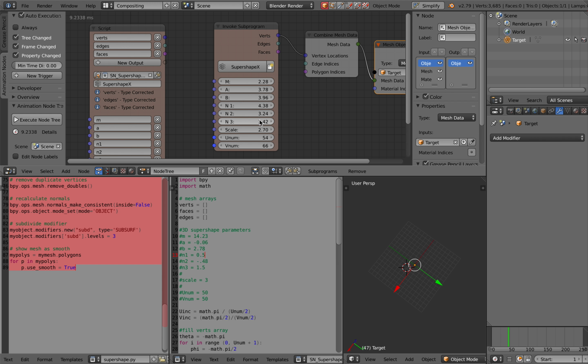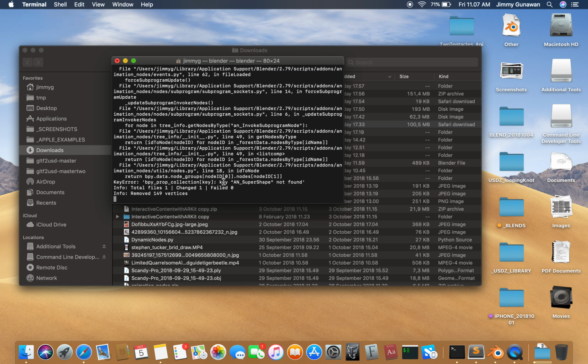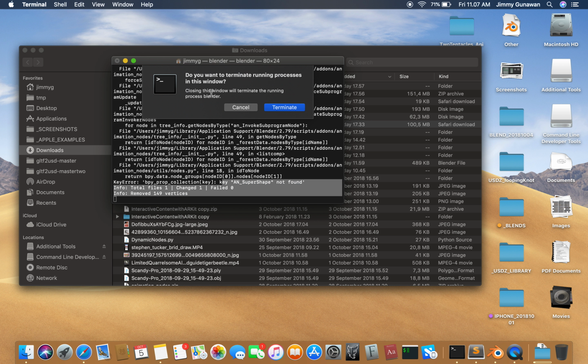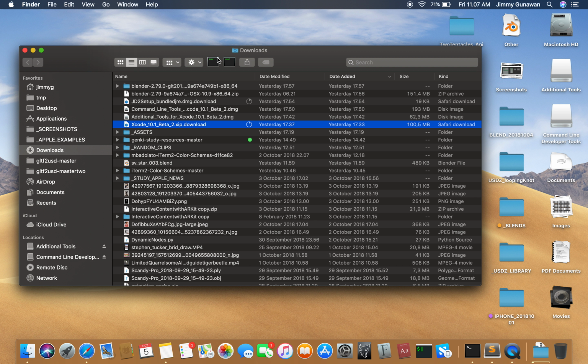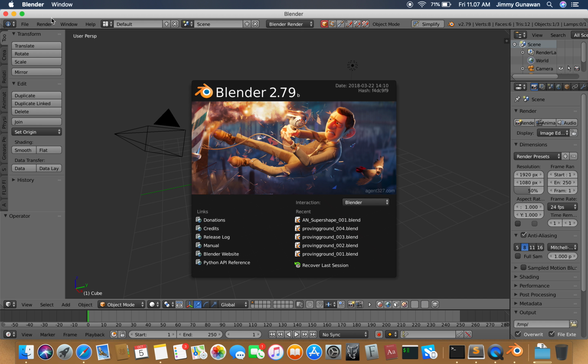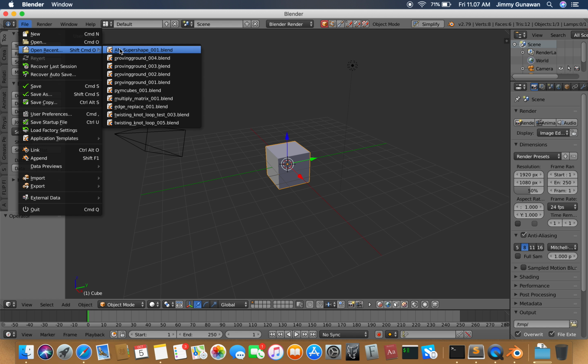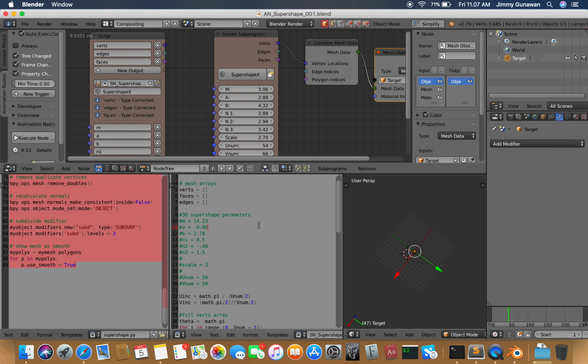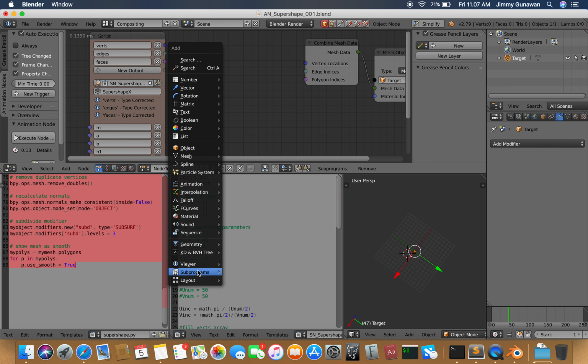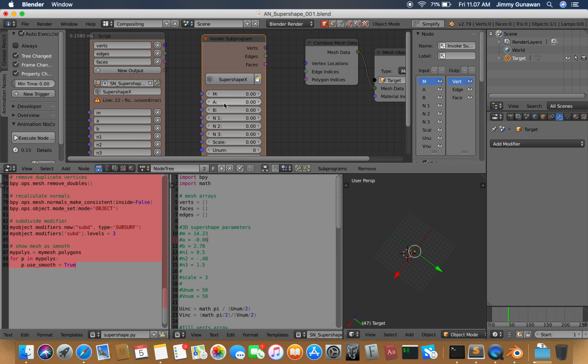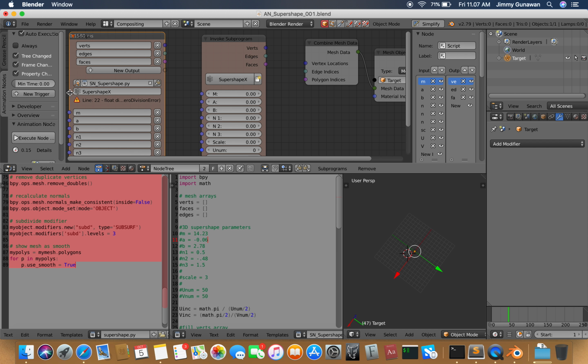Maybe there's like division by 0 or something, or we need to plug this. Oh, okay. It's doing some really heavy calculations. Maybe restart it. I believe I already saved this, so open SUPERSHAPE. So if we delete this, create another SUPERSHAPE, by default we have an error already.